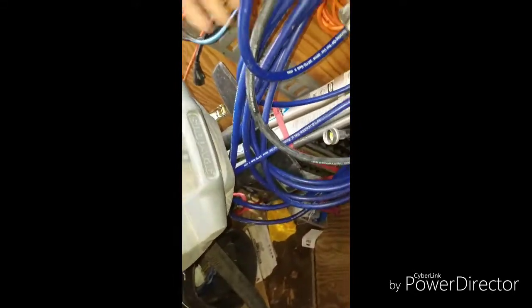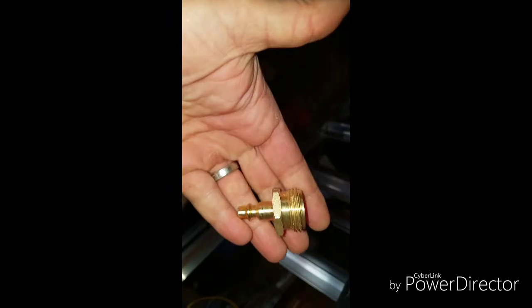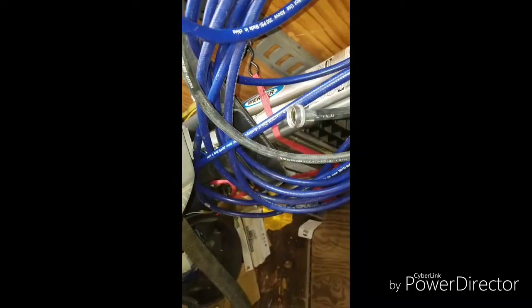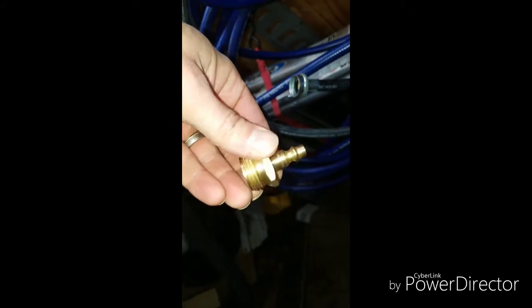Well, oh, this is what I'm looking for. This is the fitting I bought. This is a quick connect. It's pretty good one-handed. That's a fitting I bought through Amazon. That hooks straight into your air hose, and then the hoses off the washing machine that are usually there will hook right into that. So then that gets you from your air hose to a water hose, and then you can just blow it right out. Instead of buying, you know, 3 or 4 fittings, that one fitting right there might have cost me $6 or $7, and it was at my house in 2 days.